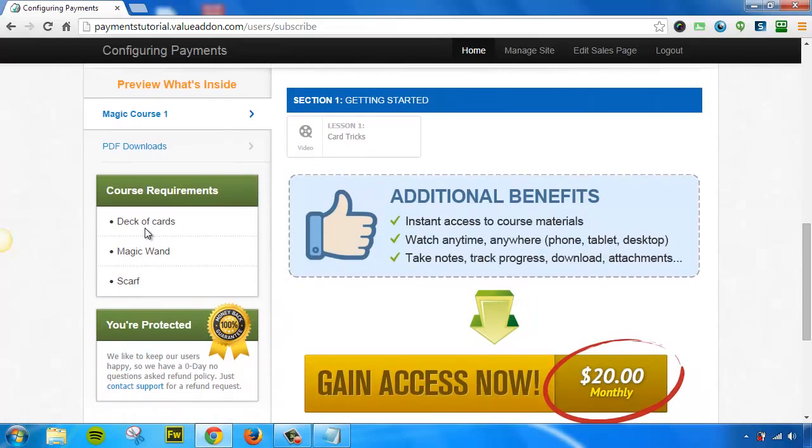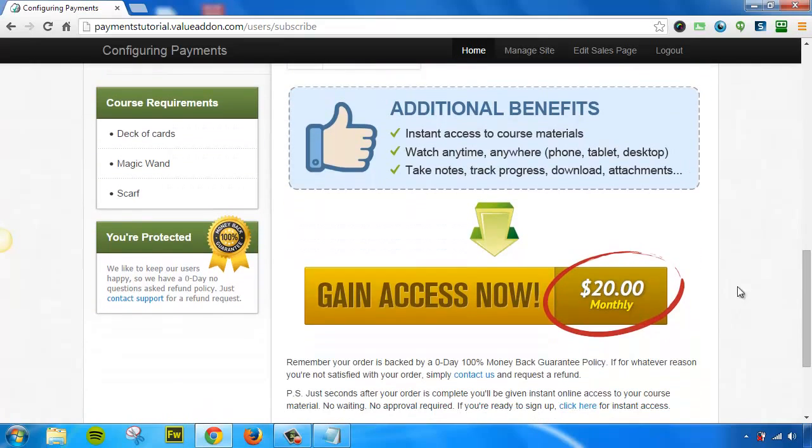Down below, we have the course requirements widget. If you've added any course requirements like I did, they would show up here. And once again, each item is shown up as a separate line item. And then down here, we have our guarantee policy. Now, in the last video, I talked about how to change the day for your guarantee policy. To simply do that, go to your Stripe menu and go to your Settings tab and configure that. You can choose any day range you wish.